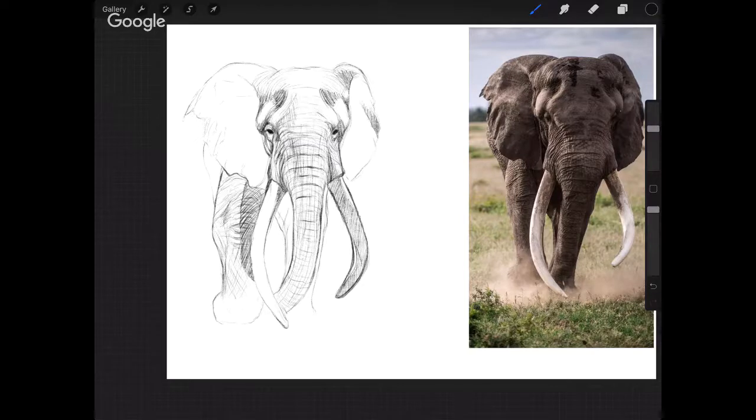And then I finally was like, okay, you know what? That's dumb. If I really want to be successful, I'm pretty much guaranteed, not necessarily have to, but it's going to increase my chances a lot if I learn digital. So I was just like, well, I can either buckle down and try and figure out using the Bamboo tablet, which I just wasn't super keen on doing, or I can just save up my money and try and buy an iPad because I've seen some pretty good work on that. So I did the latter option.